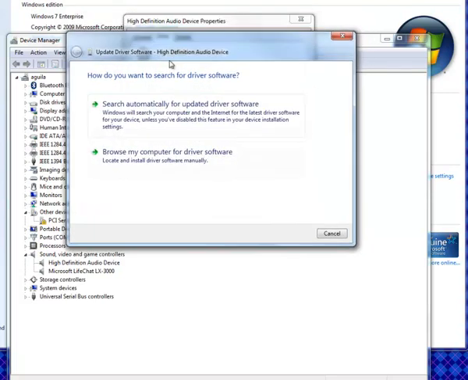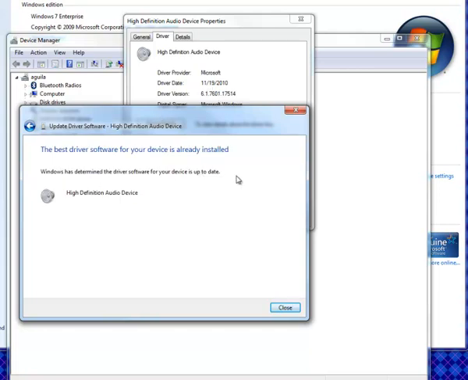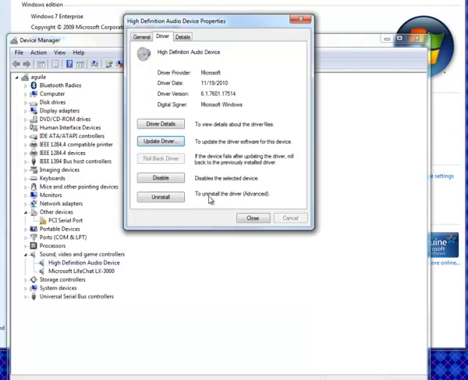Let's go ahead and hit update, and I'm guessing it's not going to find one, but we'll let it look for a little while anyway. So it's now searching online to see if there is a later version of a driver that will talk to this. And apparently not. Windows has determined that this device driver is up to date. But if there was a newer one that, say, either fixed some bugs or added a couple of new features that weren't present in the original driver, it would have found it and either installed it automatically or asked me if I wanted to install it. And that would have updated the capabilities of this device.